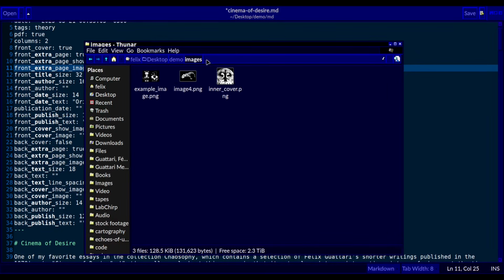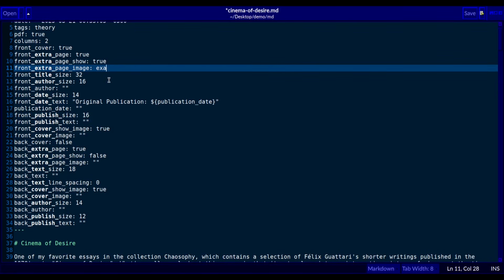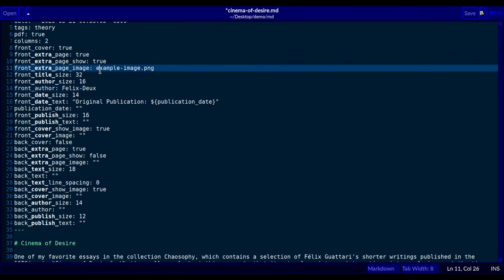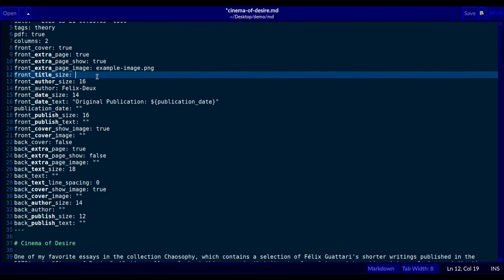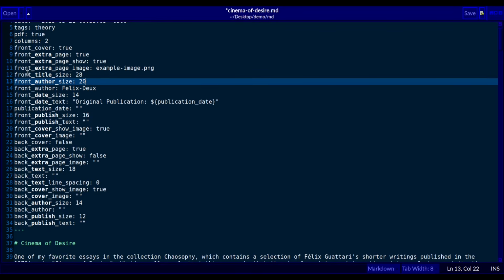So for example, for the front page, I want to have example image be the extra page image, and then front author I'm going to say is Félix-Deux. I'm going to change this size to be, I don't know, 28, font size to 20.